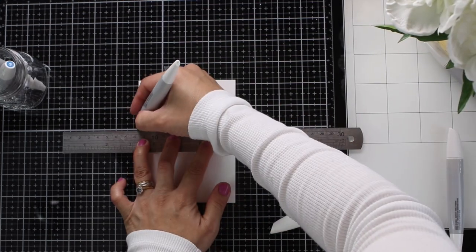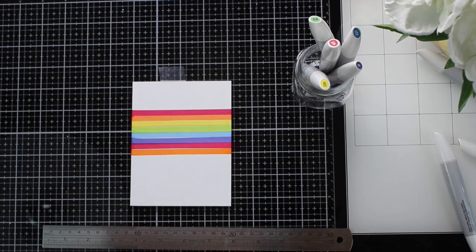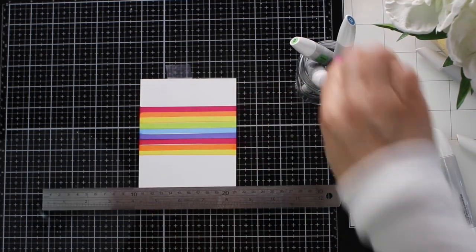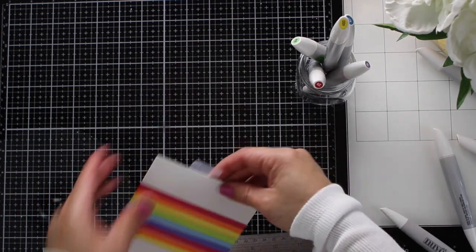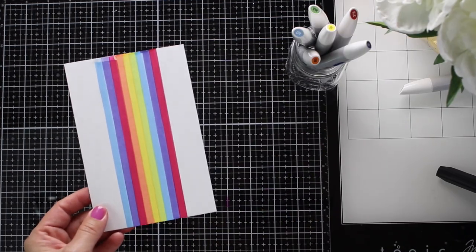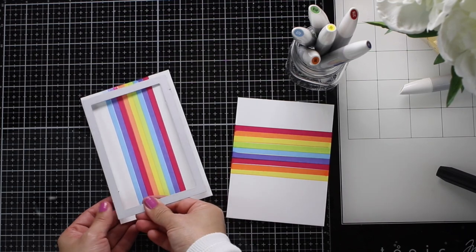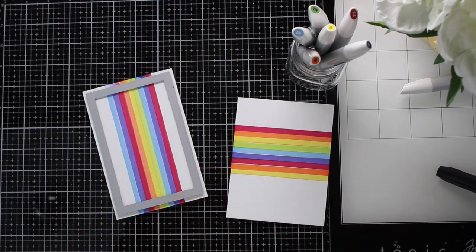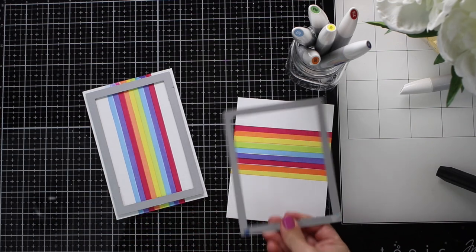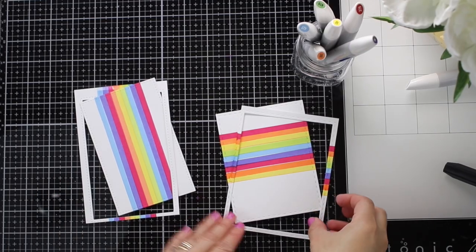You can trace these lines diagonally across the panel or horizontally — the sky is the limit for creating backgrounds like this and then making simple compositions over them. You can add die cuts or stamp over this. Today we're going to use this month's stamps. Once you have your panels done, I'd advise die-cutting them with a frame die that allows you to die-cut or emboss a nice pattern around the panels. I'll be listing the dies I use often in the video description.